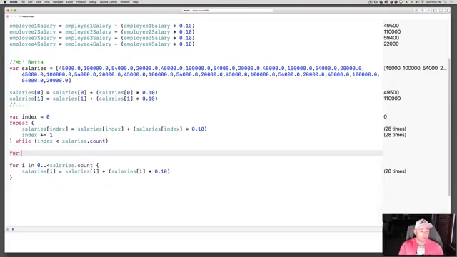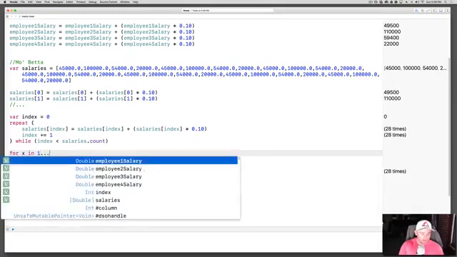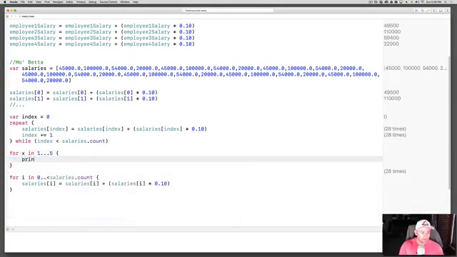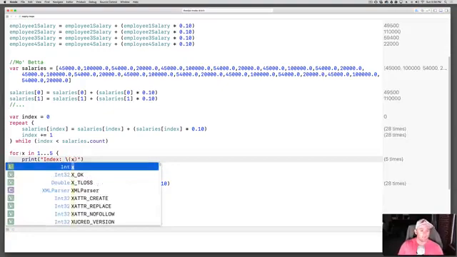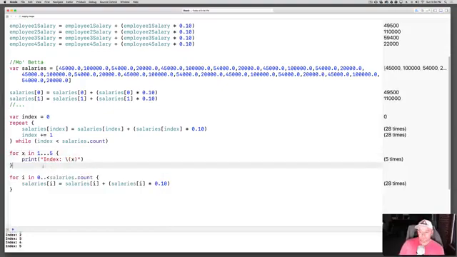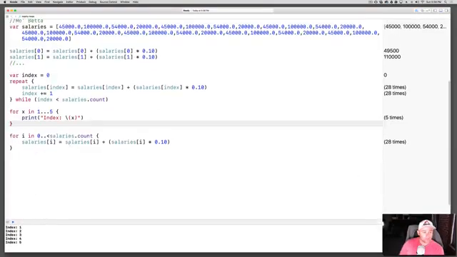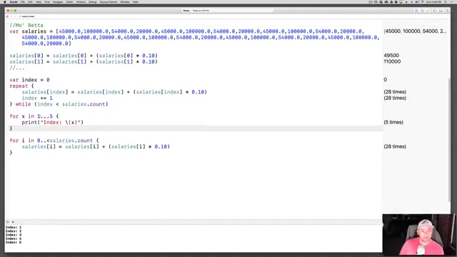So for, let's say, x in 1...5, let's just print index, and we're going to say is equal to the x. Okay, 5 times right here. As you can see, it printed out 5 times for x in 1 through 5. So what just happened here? It's inclusive, okay? So it included the 1 and it included the 5 and everything in between.